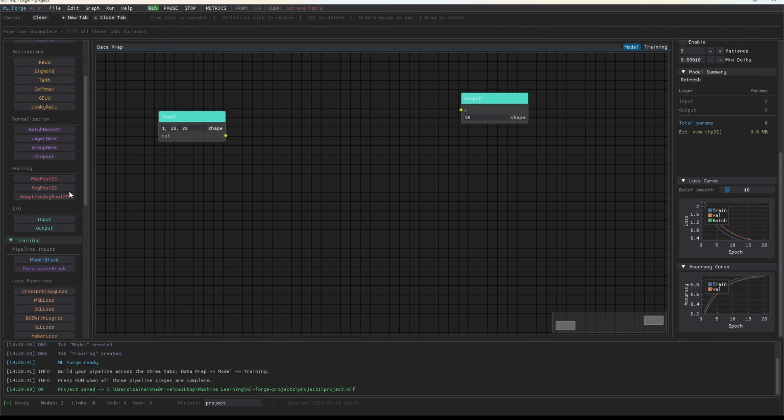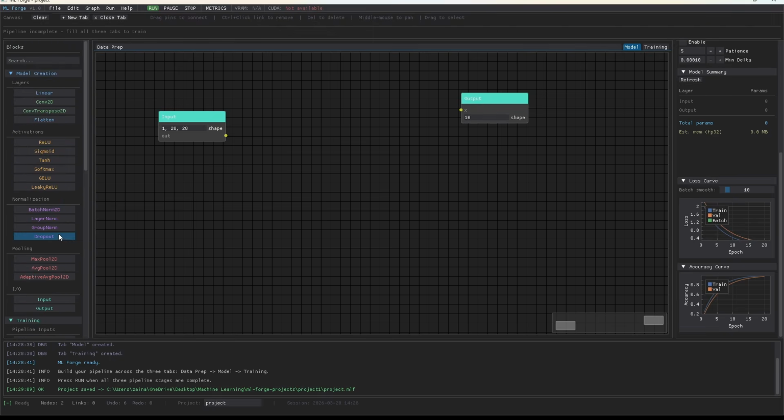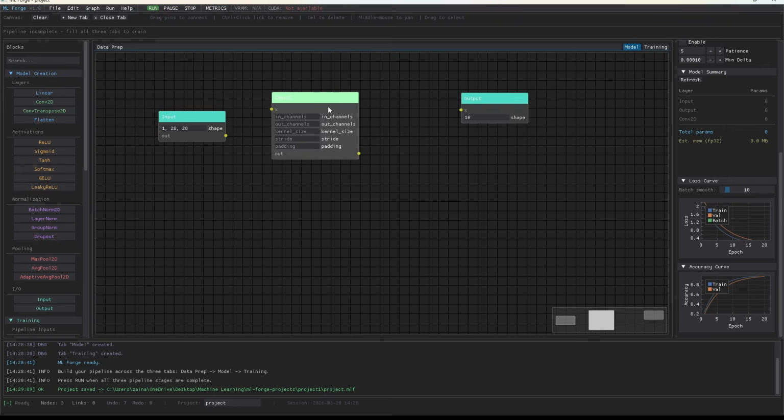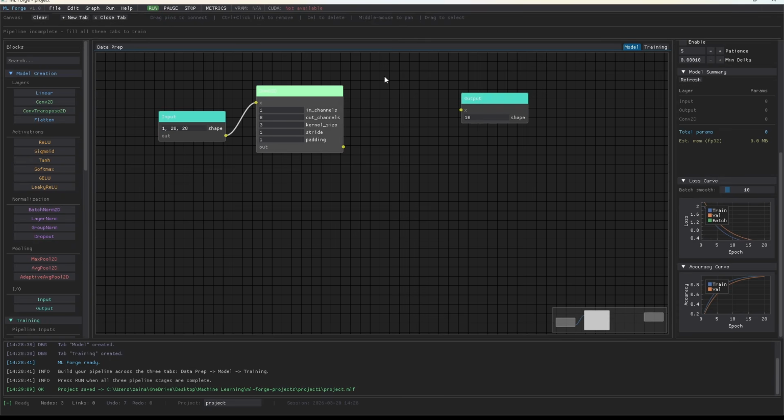So let's actually create our model. We're going to create something called a convolutional neural network. And essentially these things are really good at doing computer vision, which is exactly what we're doing. So we have this conv2d, which is what we need, and we're going to hook that up to our input. So in channels is going to be whatever number is first. So it's going to be 1 here, and we can set out channels to a multiple of 8. So I'll just do 8 here to keep things small. And then kernel size, stride, and padding. I don't want to get too in depth here, but essentially this is how the layer actually detects patterns. So I'll set kernel size to 3, stride to 1, and padding to 1. And this is going to be my only convolutional layer, and then I'm going to add something called a max pool 2D.